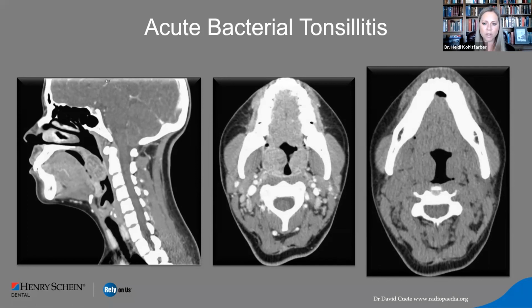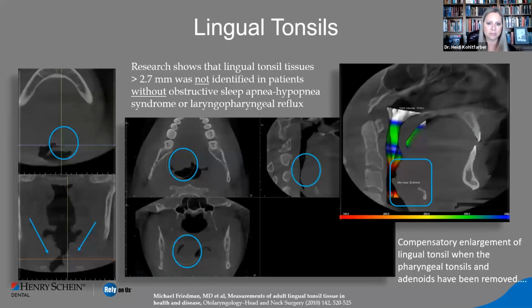then ENT will usually go ahead and take the tonsils out. Now, when I was a kid, in my generation, they went through a phase where they did not do that. They really felt that you needed to keep all of your tonsillar tissues. And so there's probably a whole cohort of adults that are my age that still have their tonsils. And these can become enlarged and cause issues over time, especially as we start to become more sedentary in life, I would say, and gain a little bit of weight. So definitely something to consider.